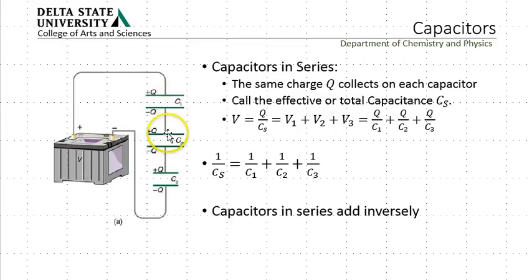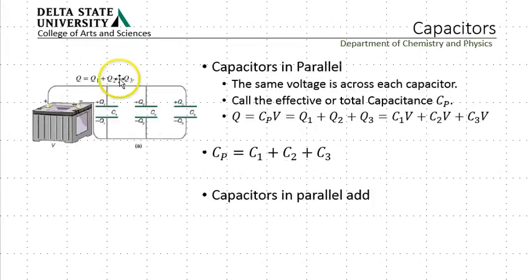Well, this is a conductor in the middle. The charge minus Q and the charge plus Q are all the same. All the charges end up being the same, or opposite to each other, plus minus, plus minus, plus minus, right? Because of that, the voltage is this plus this plus this. So if you pull out the Q, what's left is 1 over C1 plus 1 over C2 plus 1 over C3. That's the effective capacitance of capacitors in series. So capacitors in series, when you go to add them, add inversely, right? You add the inverses of all of these to get the capacitance.